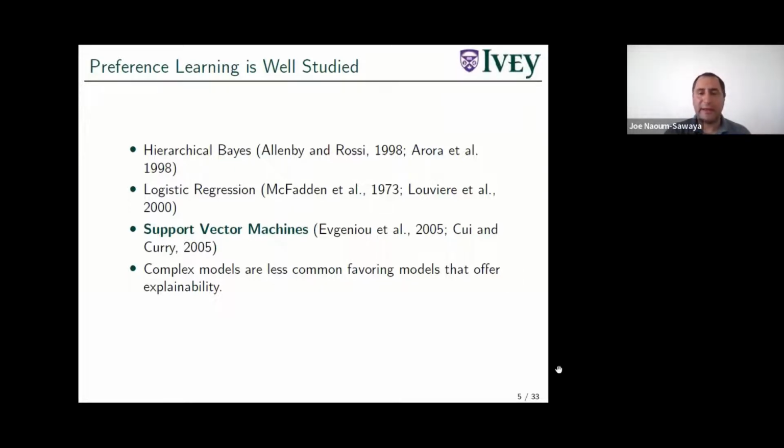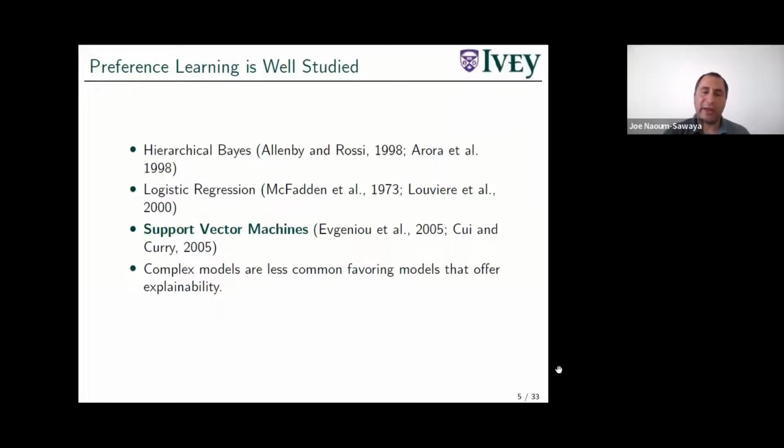The type of models that we're presenting are extensions of the support vector machine models, first presented in the literature by Fung in 2005, and Cui and Curry in 2005 as well. So there has been a list of publications on using support vector machine type models to do preference learning, and these have been the most common over the last few years, both in terms of research literature and as practical methods, for different features that I'll be talking about in a second.